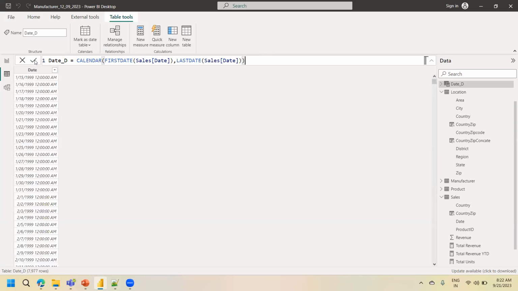So, as I said, if you don't have any date table anywhere, in extracted info or in report development, we can take the reference of an existing table's date field and generate a new date table, which will be helpful for your time intelligence functions related activities. Time intelligence in the sense of date related functionality works. So in this way, we can derive a date table. Is that clear? Everyone following, right?